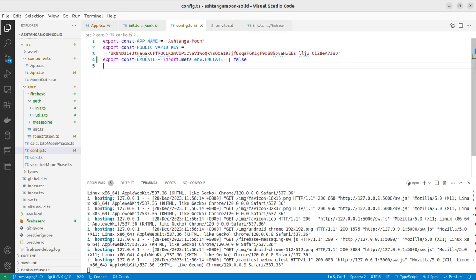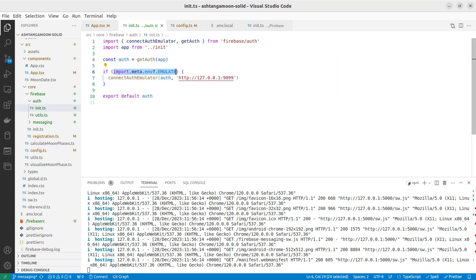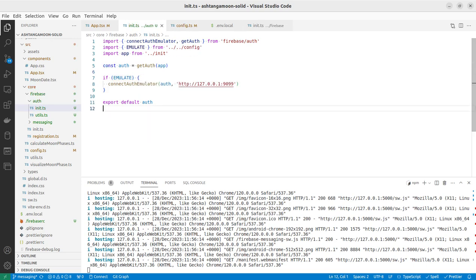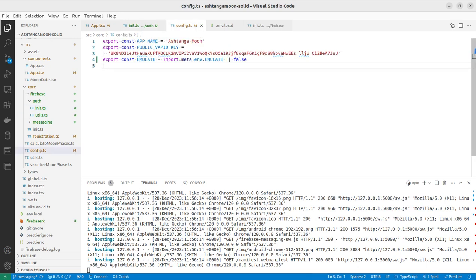So I will just use the emulate config variable here first. Yeah, and it's safe to use it this way. We don't need to check if it's defined or not, because we provided an alternative to it, right? It's better to do it this way, probably.